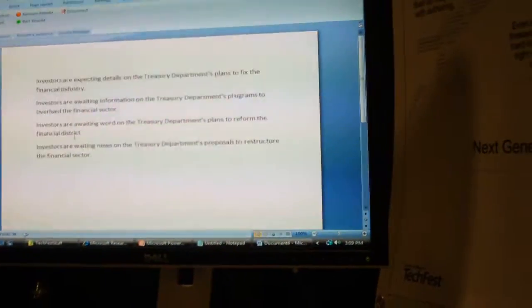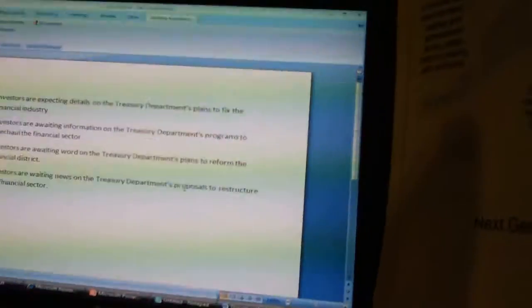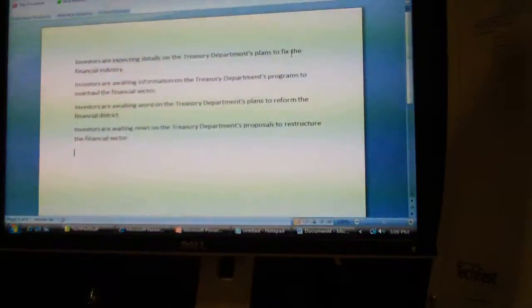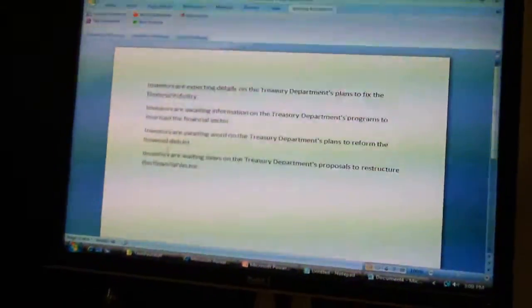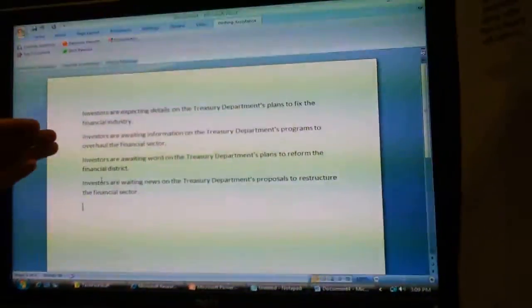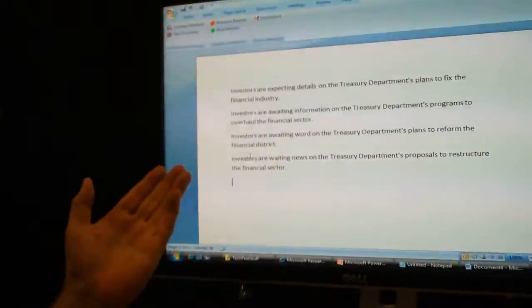Right. Let's just feed this one back in again. If you do machine translation, usually it gets worse, but our models are actually not too bad. So "waiting news," this is a little unidiomatic perhaps, but not unreasonable. Proposals now, we've got plans, programs, proposals to fix, overhaul, reform, restructure. And you can just select a few of the words. Basically, this is for demonstration purposes. Trying to figure out how to expose this to the user in a useful fashion is going to take a lot of UI experience.